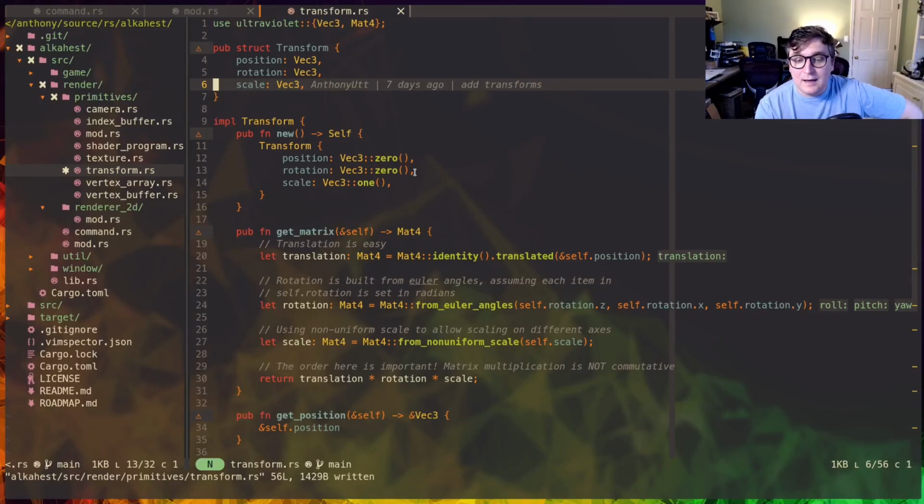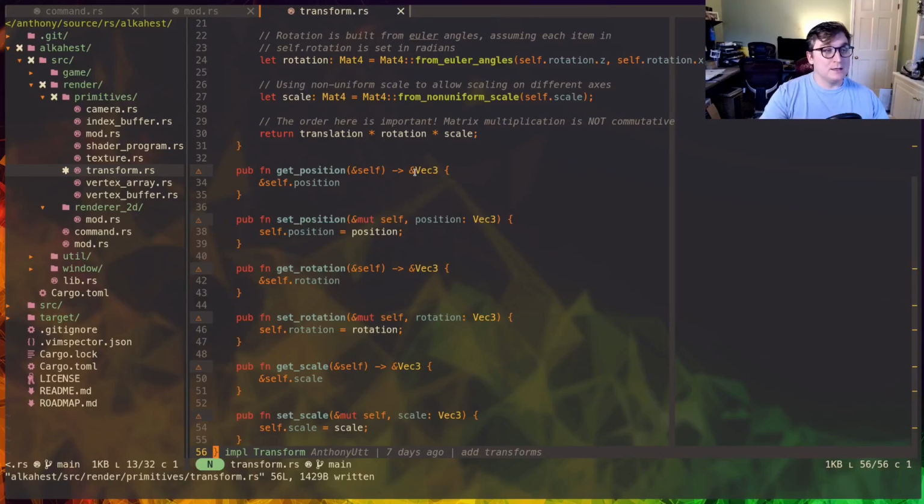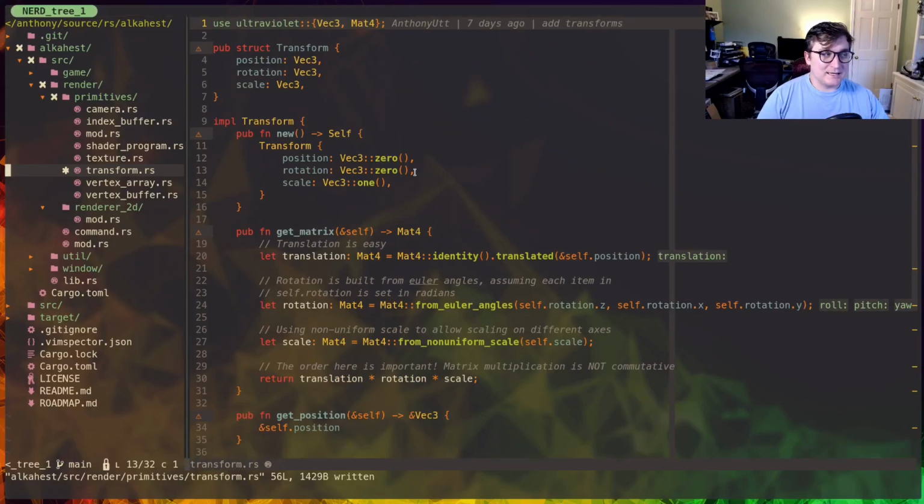I'm still on the fence on whether I'm going to create or just adopt an entity component system, but I know we are going to have one eventually. Anyway, everything's private, so we have the getters and setters, and that way there's an API established for interacting with the transform without actually providing access to the memory within the transform, which is the nice thing. That's not a huge issue in Rust. That just kind of is a tendency that carries over from other languages.